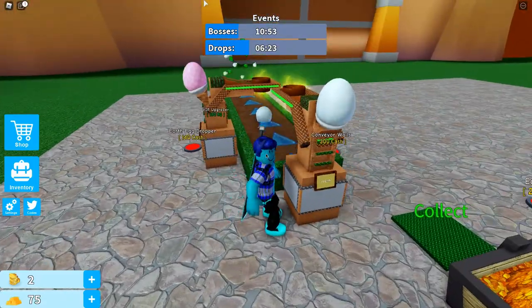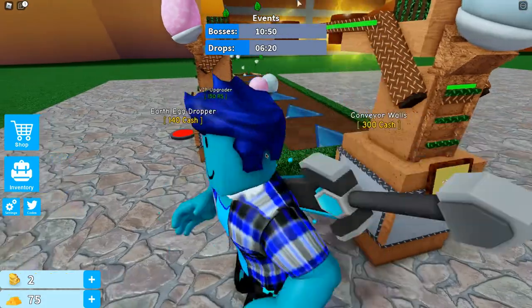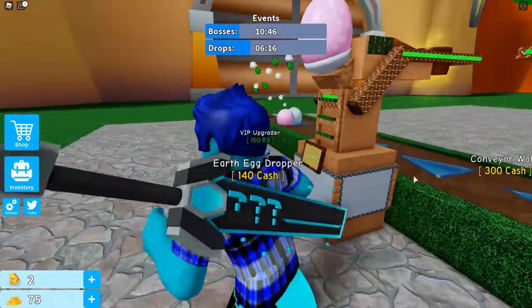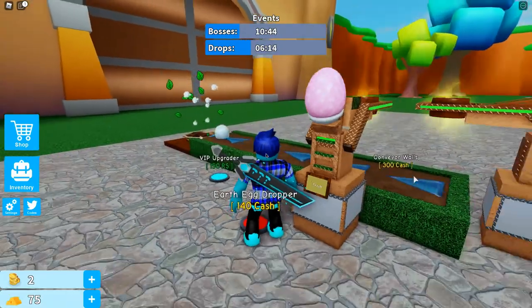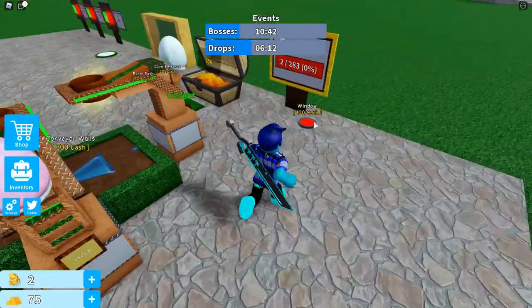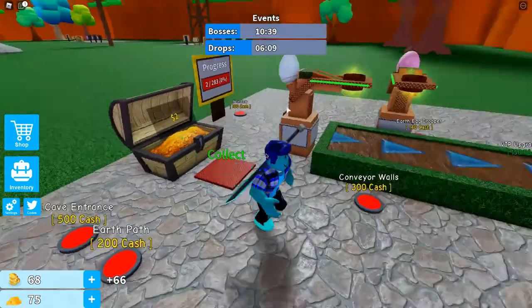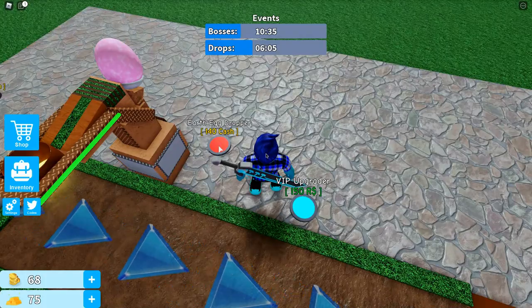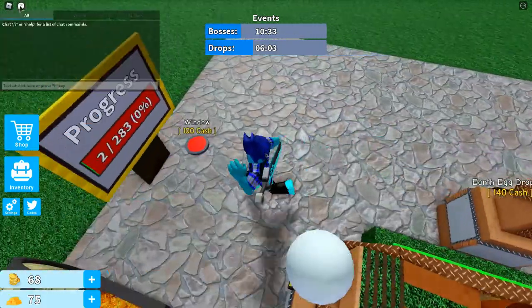Okay. What's that gold thing? What gold thing? Oh, wait. Does this say how much the dropper gives? This one's a plus two cash. And this one's a plus eight cash. Oh, maybe. I think they tell you how much the dropper gets. So that means I'm getting 10 cash. Wait, the next one is 140. Are you kidding me? I'm not kidding you.